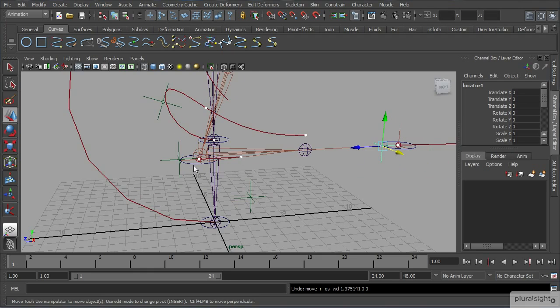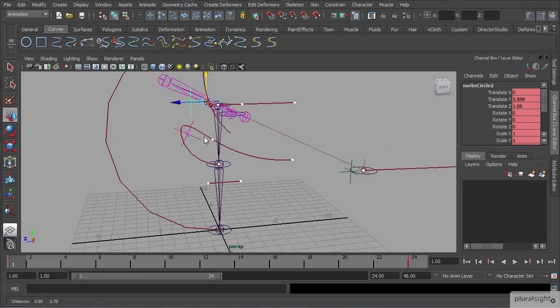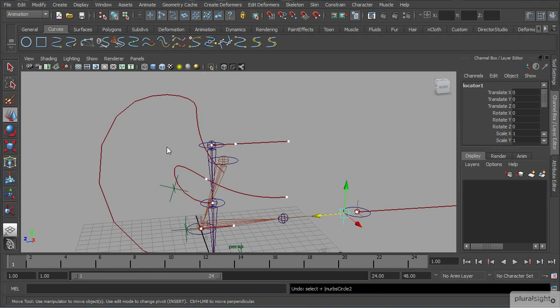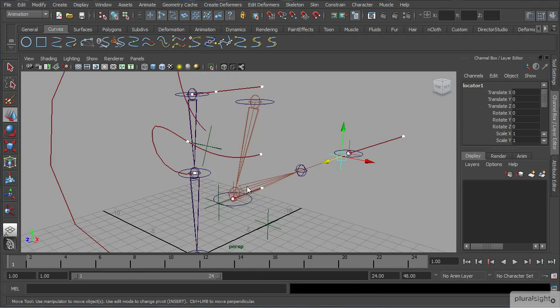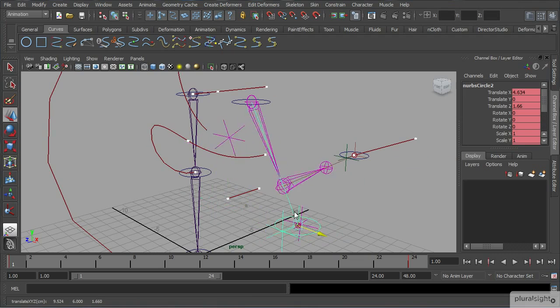So this tends to really work well until you have to get some sort of flipping motion where you go in the opposite direction. But overall, very stable. Pretty much just as stable as an FK system. If you were to add squash and stretch on top of this, this would make for a very interesting tune setup.